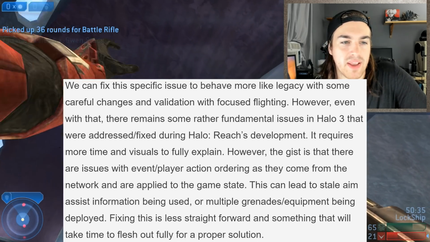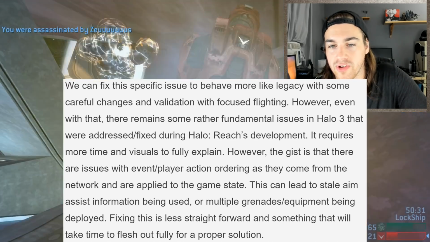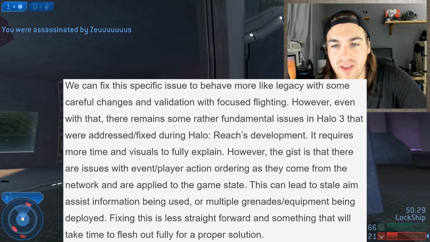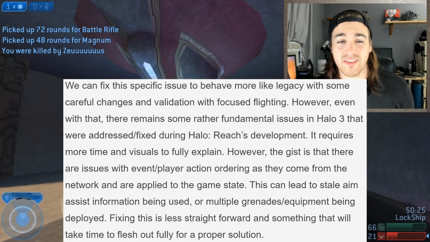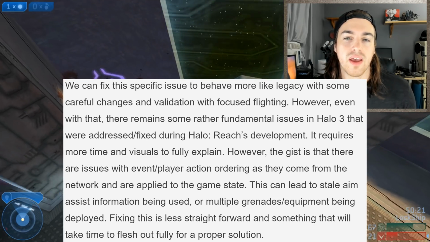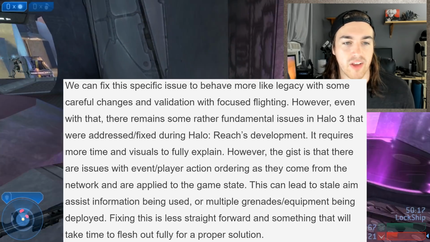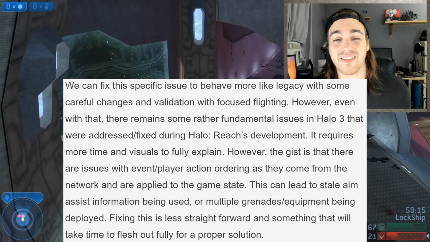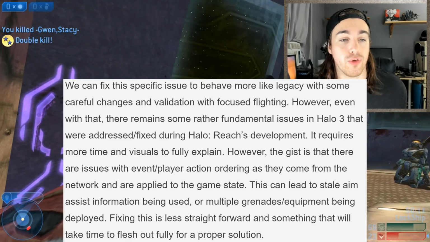"However, even with that, there remain some rather fundamental issues in Halo 3 that were addressed / fixed during Halo Reach's development. It requires more time and visuals to fully explain. However, the gist is that there are issues with event / player action ordering as they come from the network and applied to the game state. This can lead to stale aim assist information being used, or multiple grenades / equipment being deployed. Fixing this is less straightforward and something that will take time to flesh out fully for a proper solution."